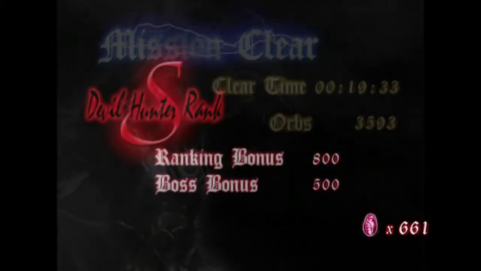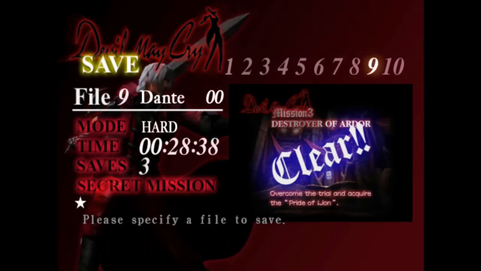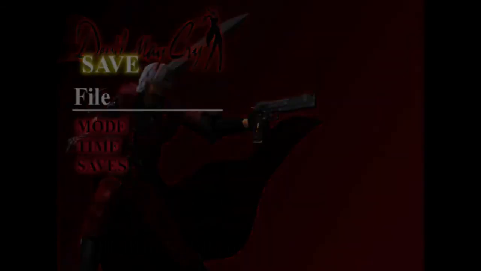How did I get an S rank? Because you took Nello Angelo's ass. You know, fair enough.